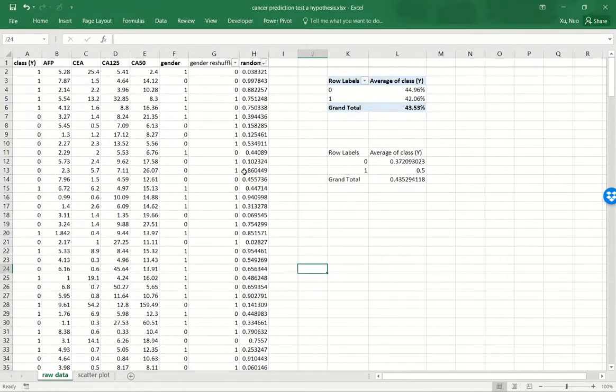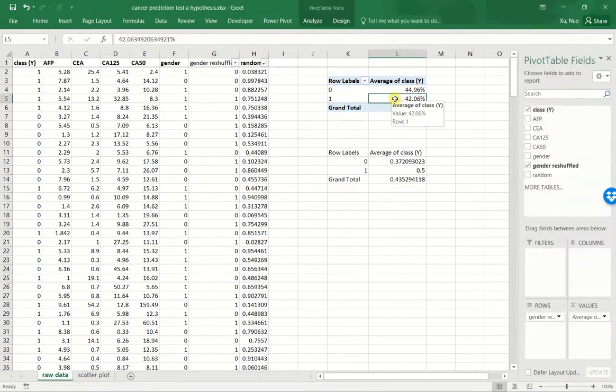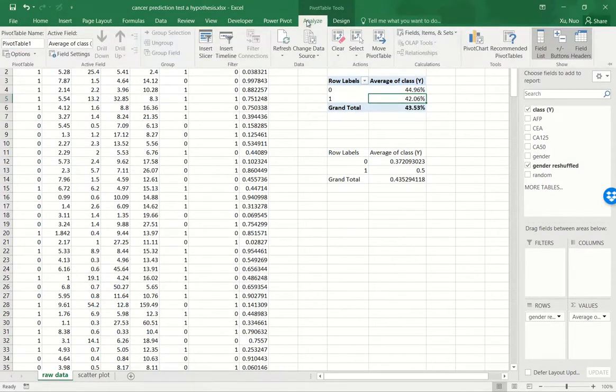Once we are clear that we have reshuffled, and reassigned randomly the gender identity to each patient again, we can go back to the pivot table to recalculate, based on this new gender reshuffle, what the group risk is. Essentially, we are trying to see a different result from the same placebo effect. You can do so by going to the pivot table, clicking on Analyze and clicking on Refresh.